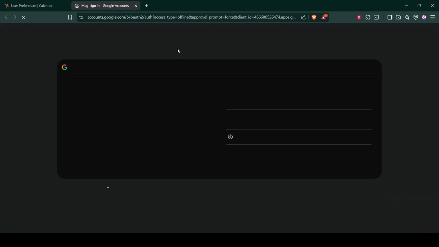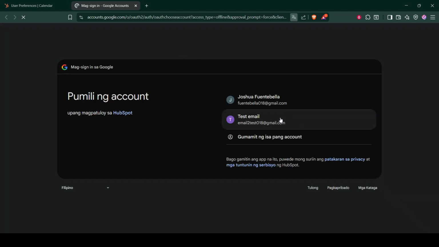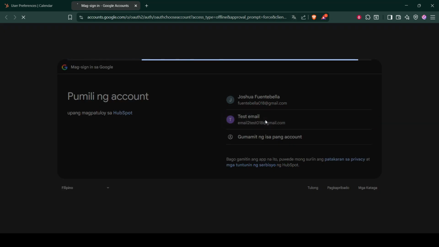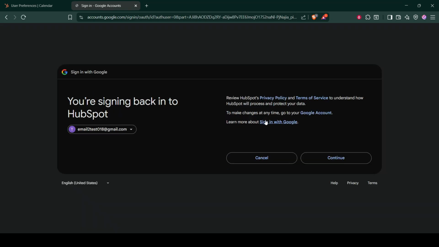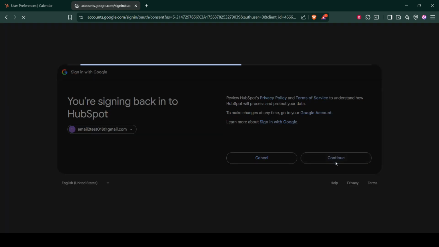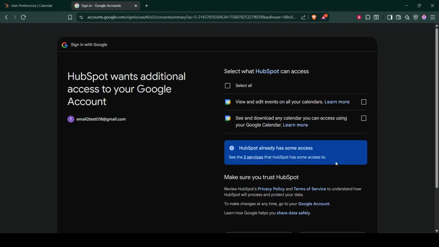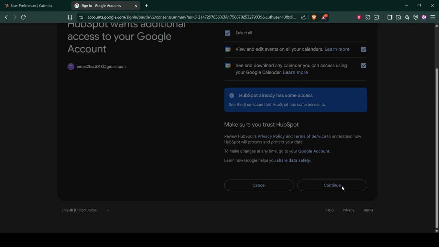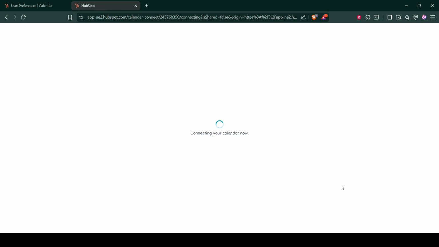are seamlessly synced. Now, any integration of this magnitude requires certain permissions to function effectively. HubSpot will ask you to grant access to view, edit, and delete events, as well as send invites on your behalf. If you're connecting emails alongside your calendar, HubSpot will also need to access Gmail. Ensuring you click Allow when these permissions are requested is key for the full functionality of this integration.